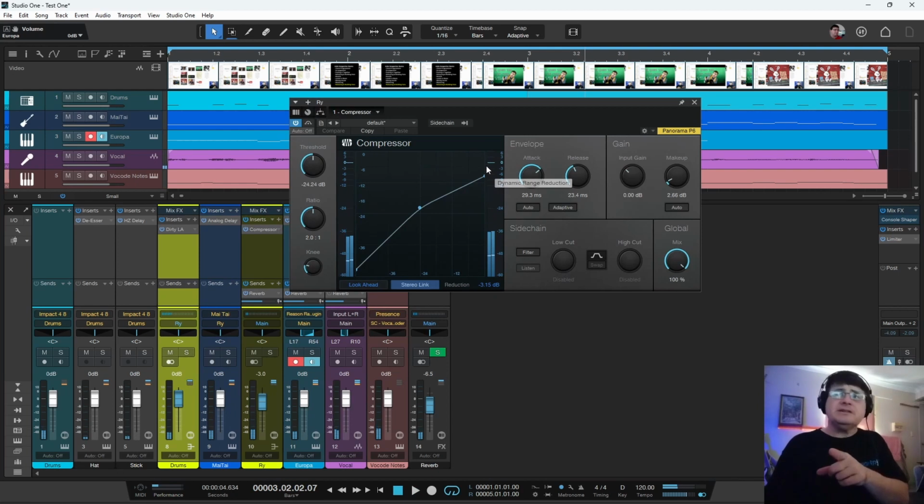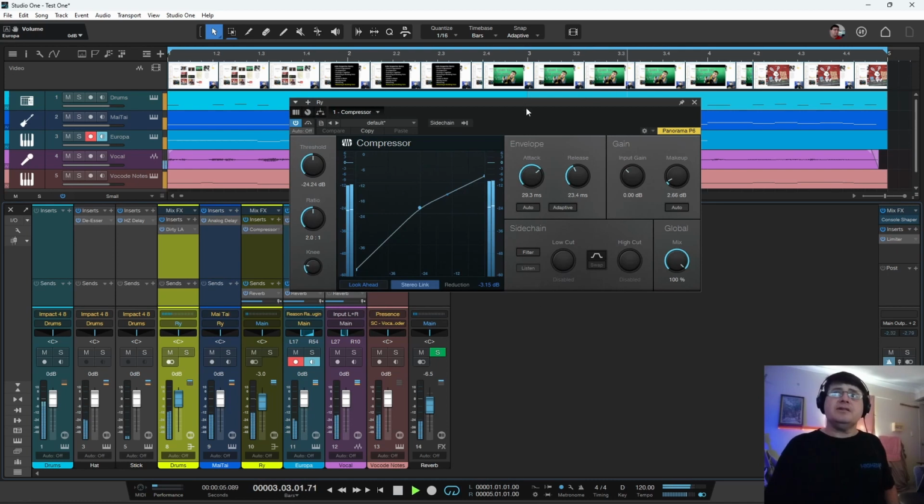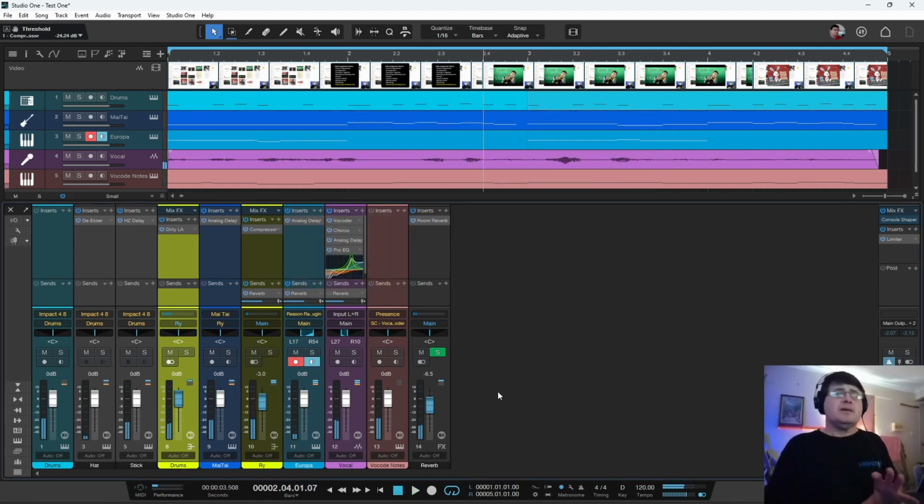So I've got a bus compressor, and it's doing some compression to bring my drums and bass together. And because it's one of the inbuilt devices, it's actually showing me its work here. That's sort of cool. A couple of doors do that. I think Studio One possibly does it a little nicer than some of the others, the way that they do it, but I still feel mystified, like I can't really look at things.